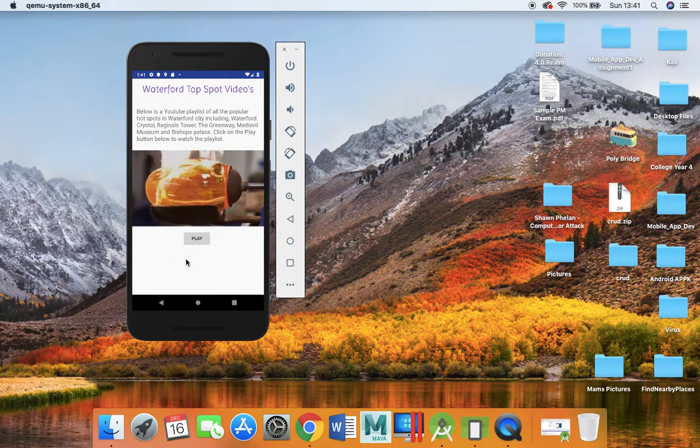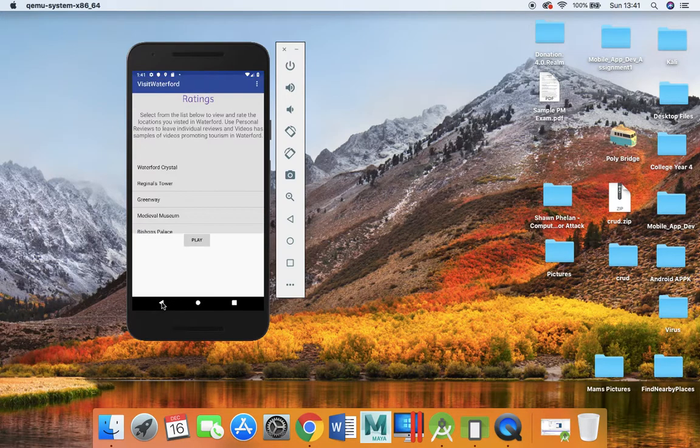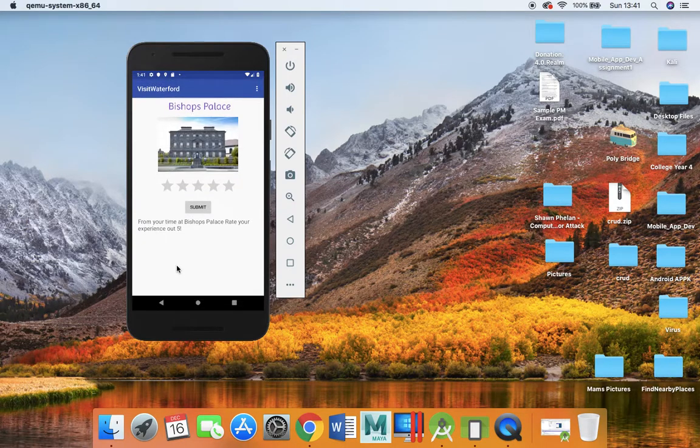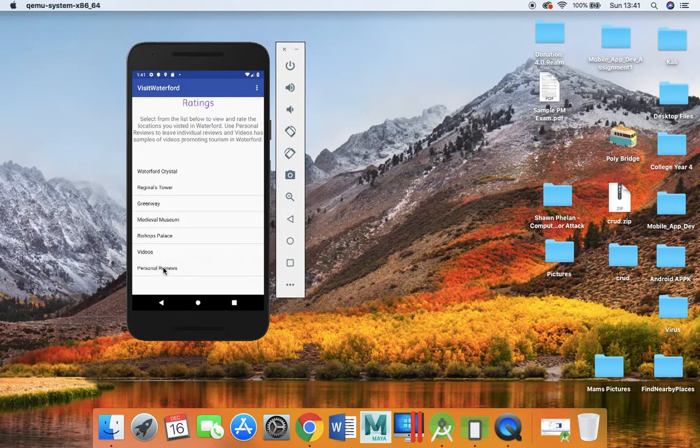But yeah, it plays, it opens up, that's it. So I'll leave that with you. But what I want to go to then here is your own personal reviews. Inside here, in Bishop's Palace, you can give it a rating or a preliminary check, and then you know what your rating is. But then what you want to do is give your own personal reviews.